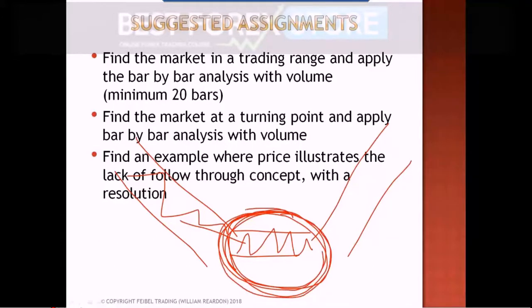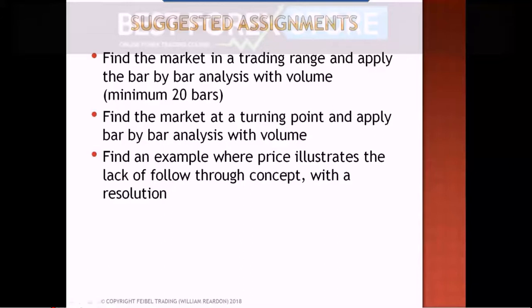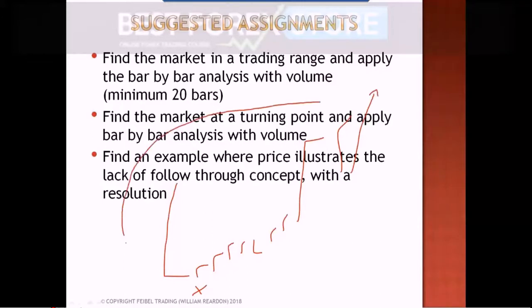Find an example where price illustrates the lack of follow-through concept with a resolution. What do I mean? Well, say we have a down bar. Then we get no follow-through to the downside. And then we see price rally up, perhaps come down, rally up, and then we take off north. I'd like you just to analyse the lack of follow-through concept with a resolution.